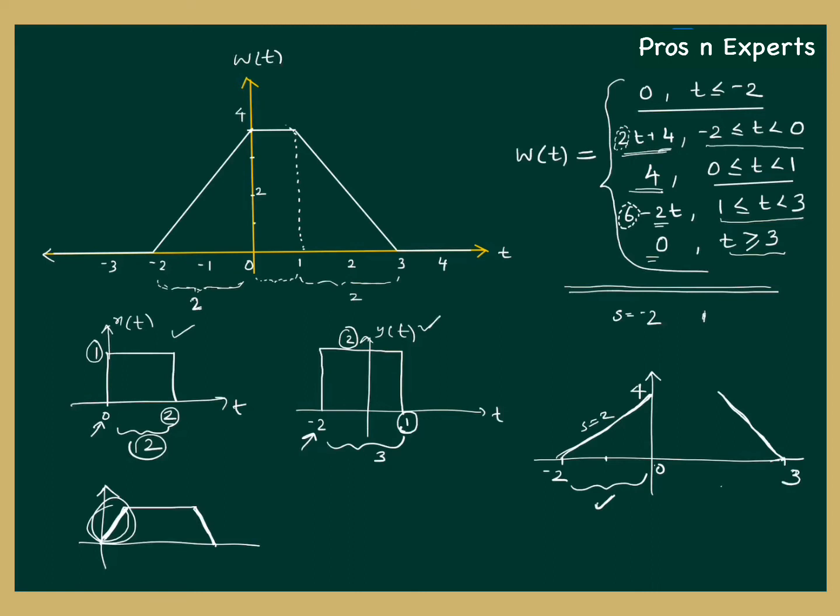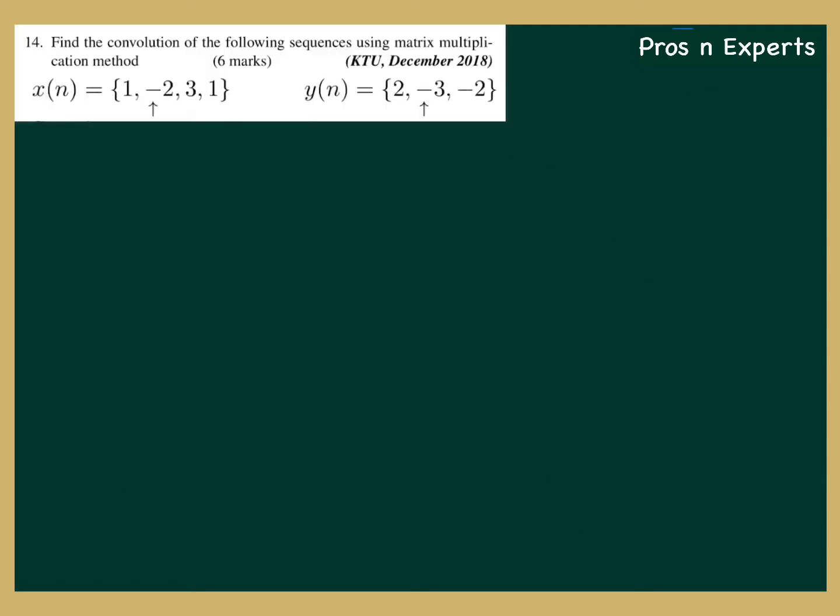What is the duration of this fall? It is also the same, 2 units. This 2 units also comes here. Therefore, this is 1. And the slope will be minus 2, minus the product of this amplitude and this amplitude. So minus 2. And the remaining portion is 4. So within less than 1 minute, we can obtain the output w of t.